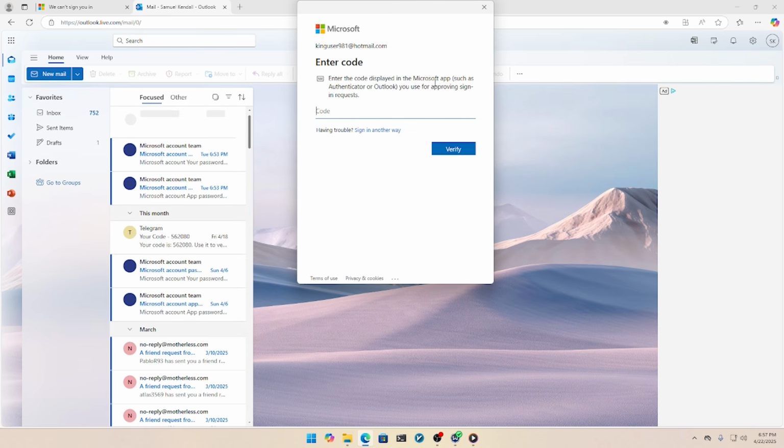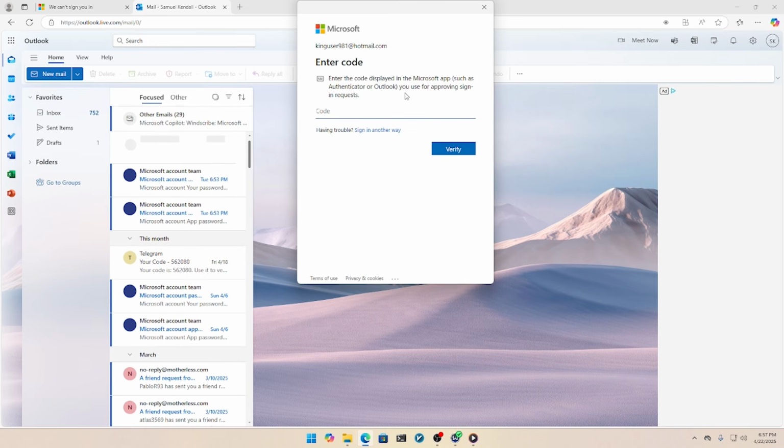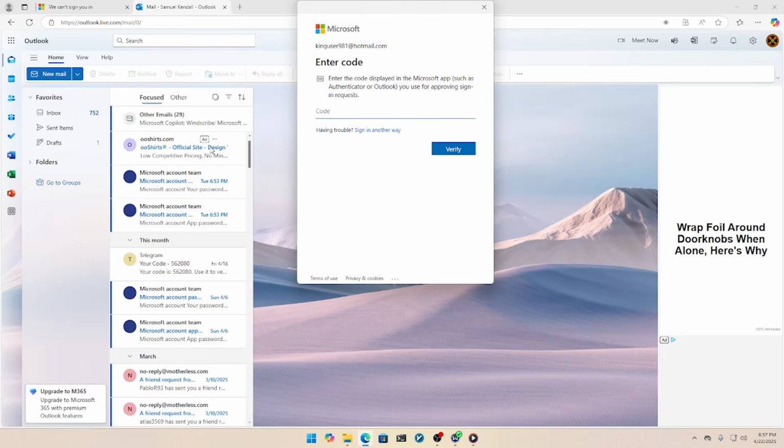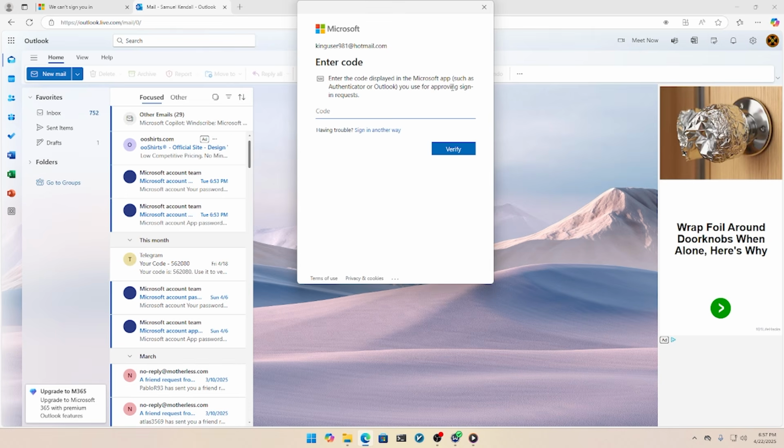Okay, enter the code displayed on the Microsoft Authenticator or Outlook. So I'm going to enter the code again: 127154. Verify.